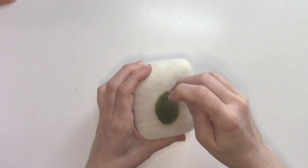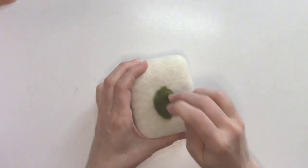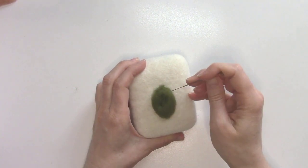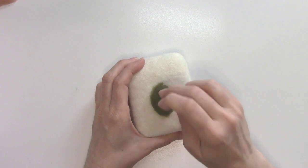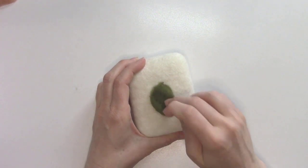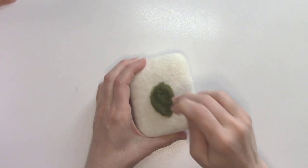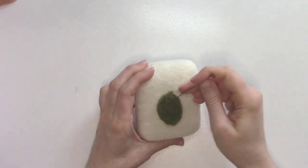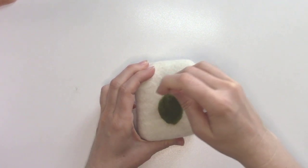So if you feel confident after watching the first leaf, you can always just skip ahead on the video. So this is going to be the same. I just wanted you to be able to see it, if you wanted to see leaf shaping again when the leaf is a little bit different size and shape.